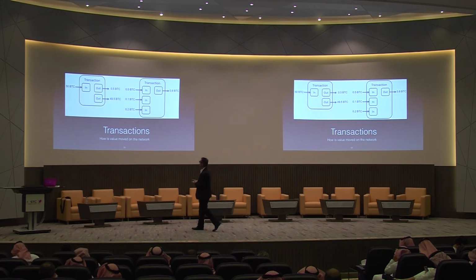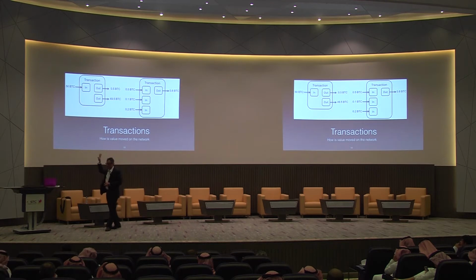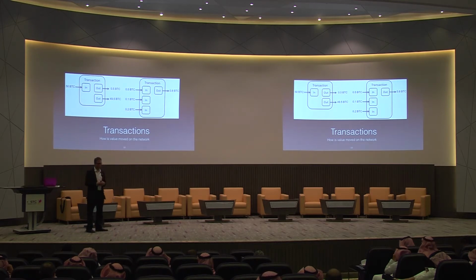And so, how does it move? Probably a little beyond the scope of this talk, but in brief, I think there's some advanced people in here. It might be interesting. Like, if I bought 50 Bitcoins from Coinbase in one transaction, and I just want to send you a half a Bitcoin, it's interesting.